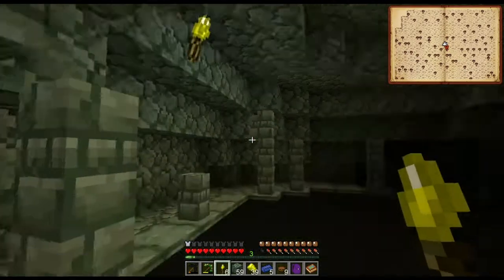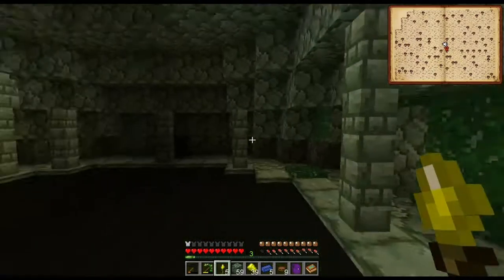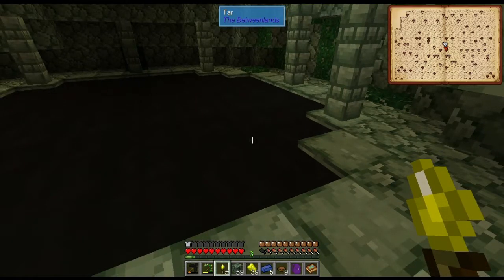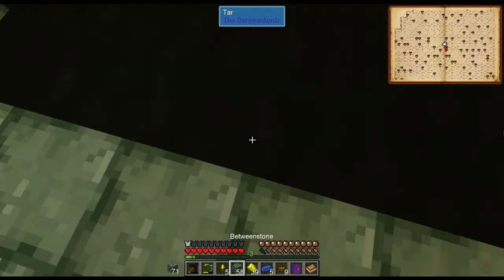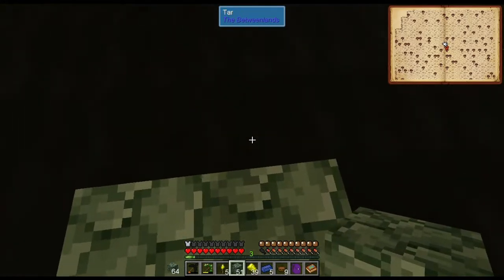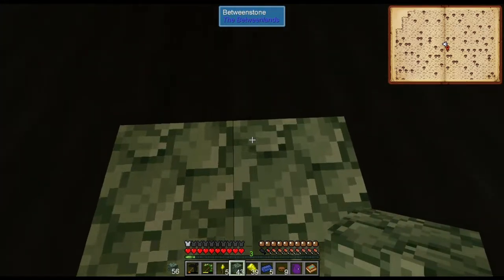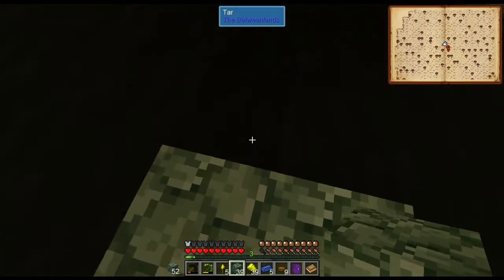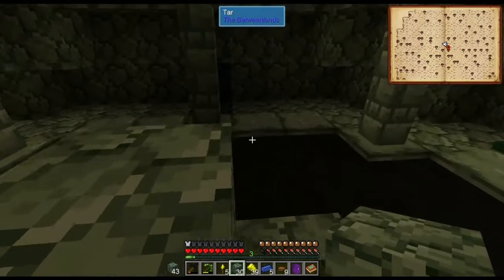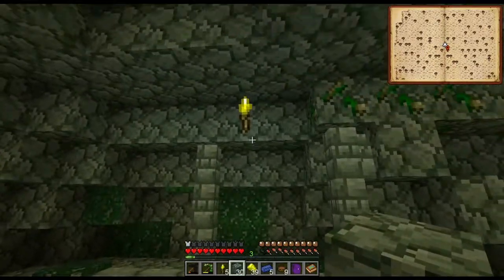But it just looks like... I don't know what this is. Yeah, it's tar. I don't know the use of tar. And I don't think I can even reach the bottom, can I? Oh, I can. So maybe if I fill it, then the tar, or maybe the tar monster is gone. Maybe after I ran away and died, he despawned? I don't know. But yeah, this room, I mean, it looks cool. There's got to be a purpose to it.